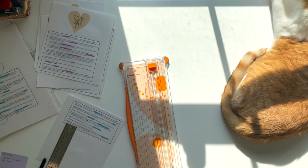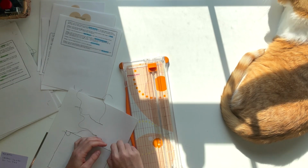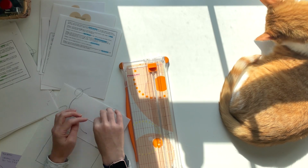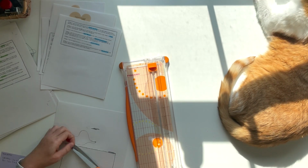My cat is also really enjoying the sunshine here on my desk, so I hope that's not distracting, especially on 8x speed with him bathing himself, but I think it's kind of funny. So anyways, I'm going to put some music on here for a bit, and then I will pop back in when there's something else to say.